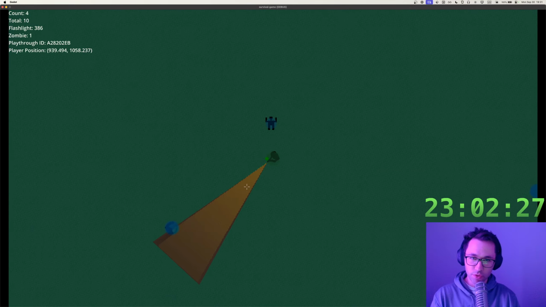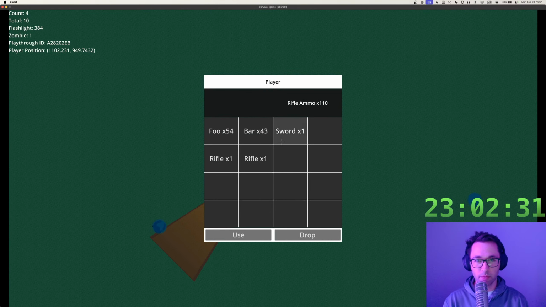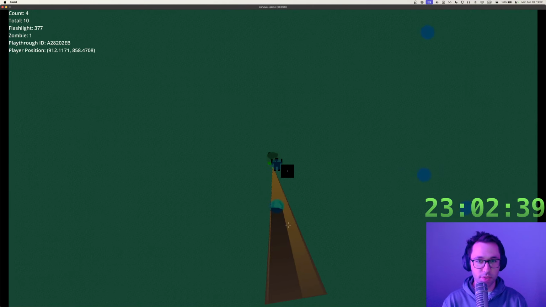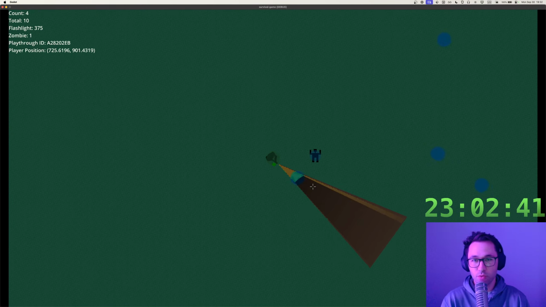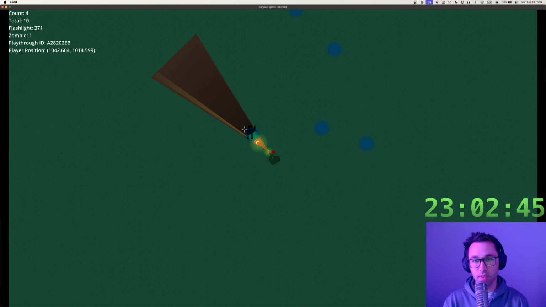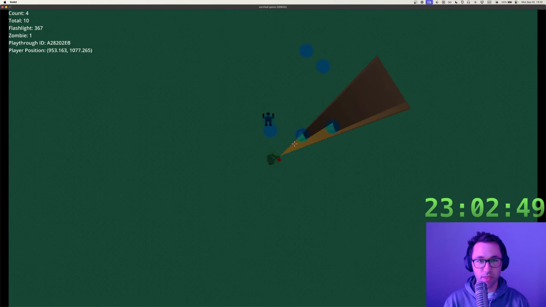In my last stream, I added two things. One was sword knockback. So if we find ourselves here equipped with a sword, and at some point I need to add what weapon you have equipped, because that'll make it a little bit easier for you sitting at home to tell what I'm doing. But if I swing my sword, you can see that there's a little bit of knockback with the enemy zombies here.